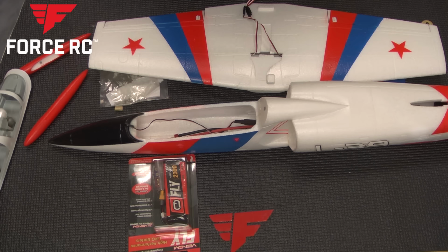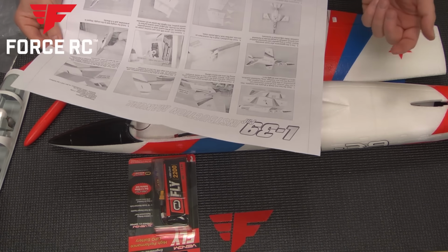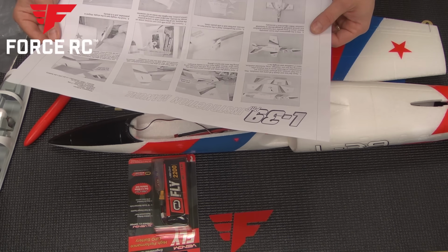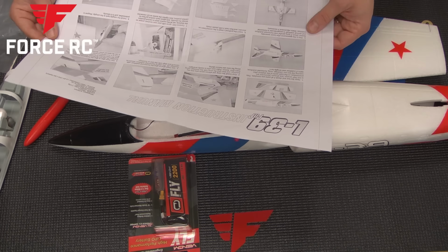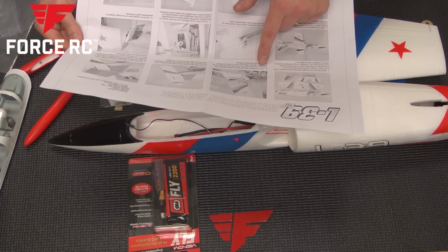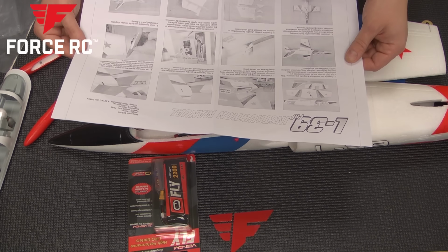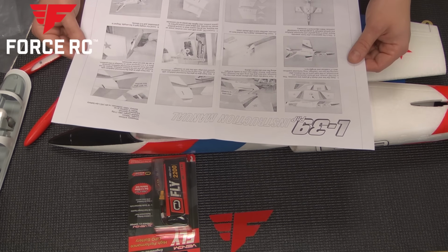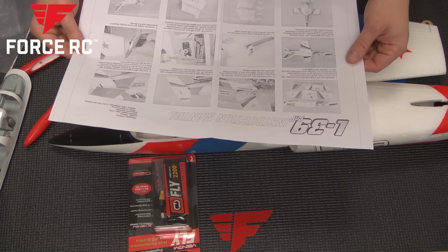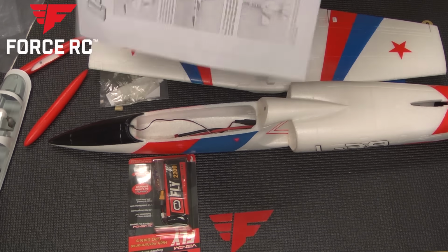All right. So now that we've got that out, let's see what the manual tells us to do first. Open the box. Got that. All the basic electronics are installed. So it says, first install the wing, put aileron servo wire into the fuselage, and then glue the wing with the fuselage using foam glue. Notice, make sure wire is neatly arranged along the wire slot before gluing.